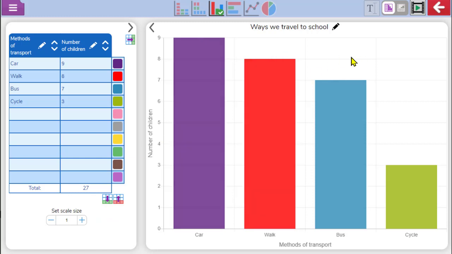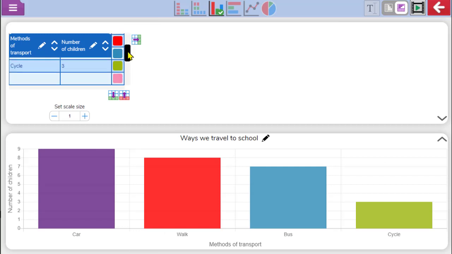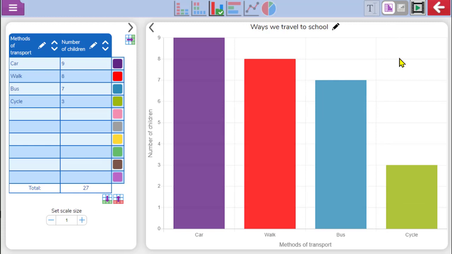What's useful as well is at the moment we're seeing this side by side, but depending on your screen orientation, it might be useful for your children to see things stacked vertically. So you can toggle between these two methods. As you can see, my current screen lends itself to actually stick with the original viewpoint, but as you can see, you do have that option.